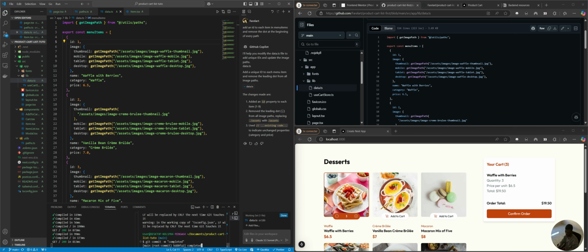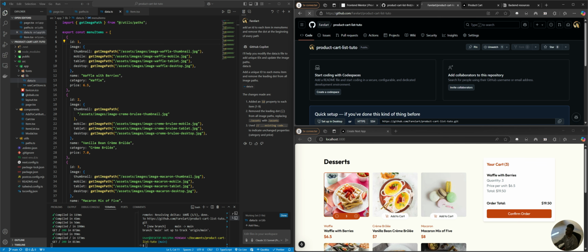And now we are going to push, git push. Perfect.